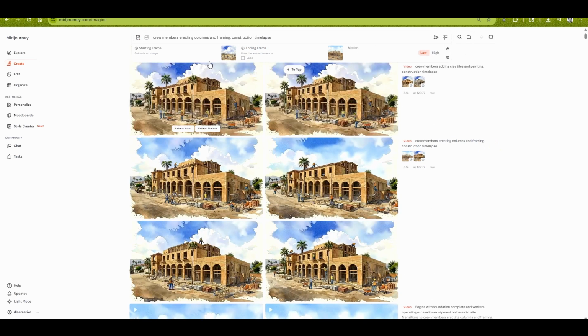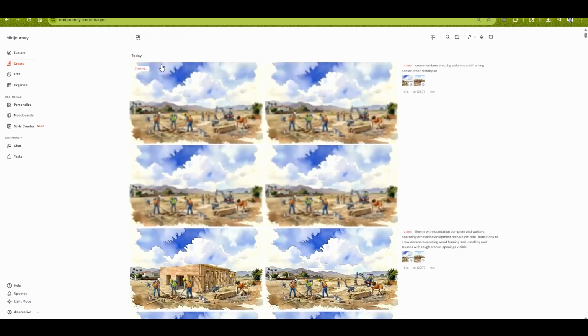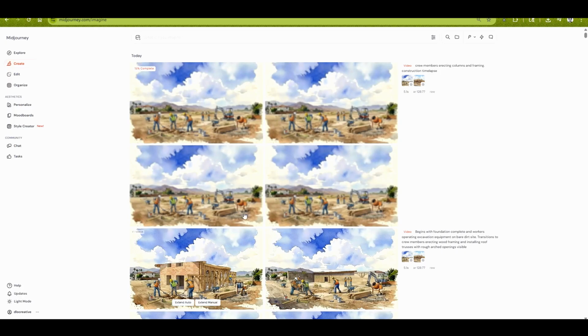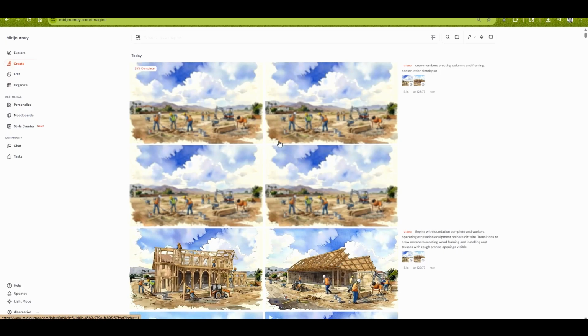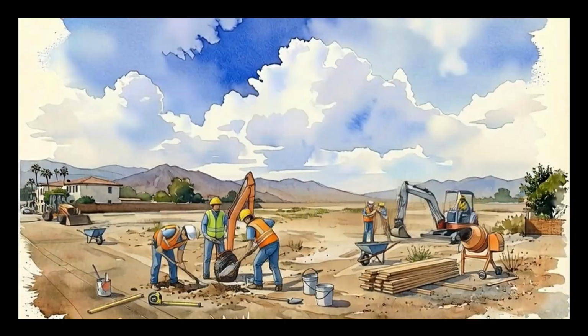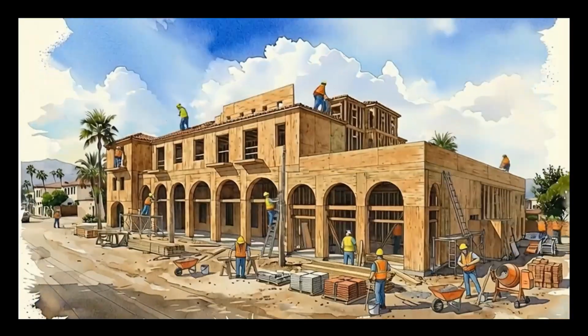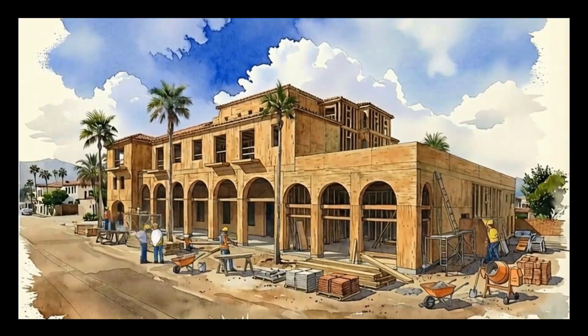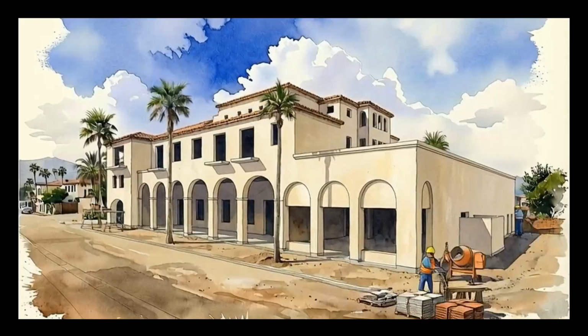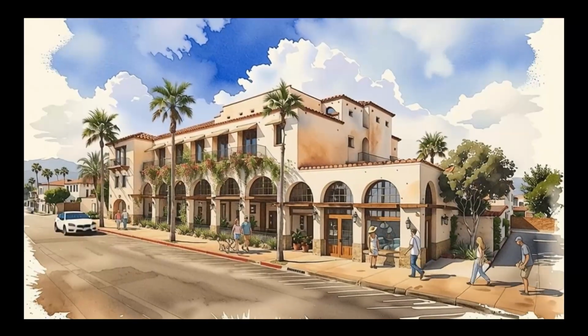So you just say crew members erecting columns and framing construction tiles. That's really what you need. And then you just click enter, and that's it. And then you will start getting these time lapses, and you can reuse that same prompt for the first 3 stages. And then once you get to a later stage, you can start saying, hey, now you're adding a stucco and clay tiles and things like that. And once you get to that last stage, you can just have the last image and say, hey, slow movement, and then from there we generate a very slow movement.